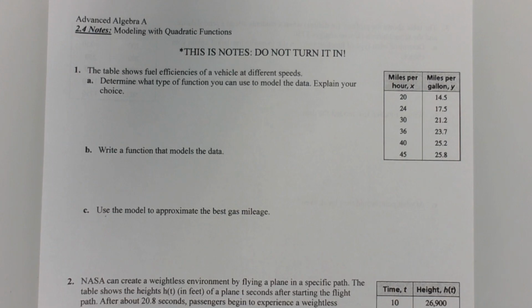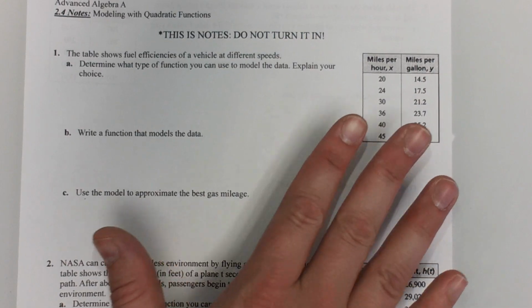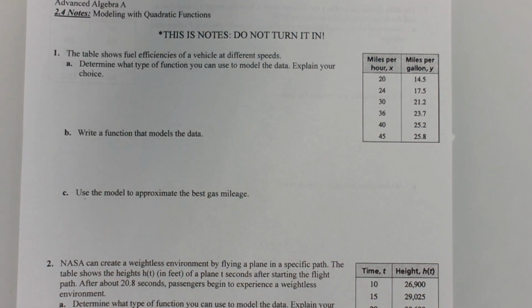We've dealt with regressions before. We dealt with linear regressions back in chapter 1. Today, they're not linear. They're quadratic. So, do you remember back in chapter 1 when I gave you a list of data, x's and y's, and I said, put it into the calculator? Guess what? That's what we're doing.